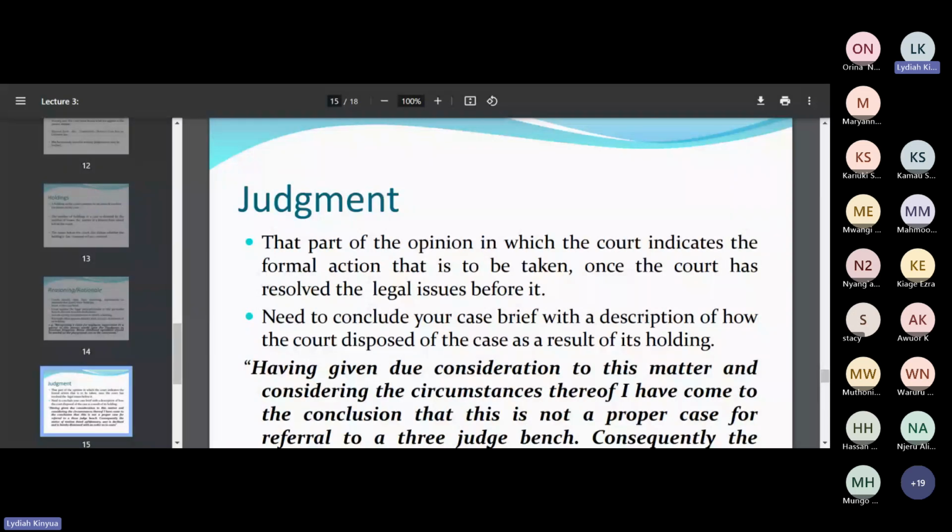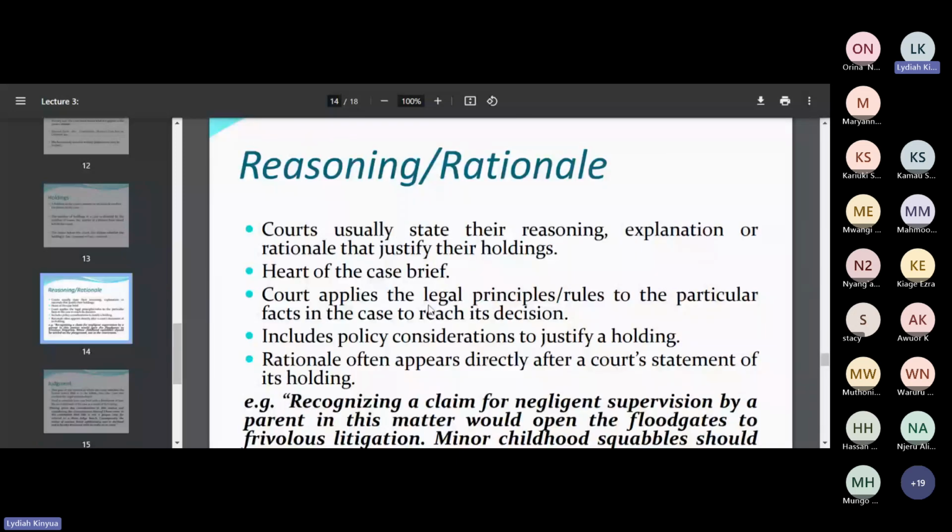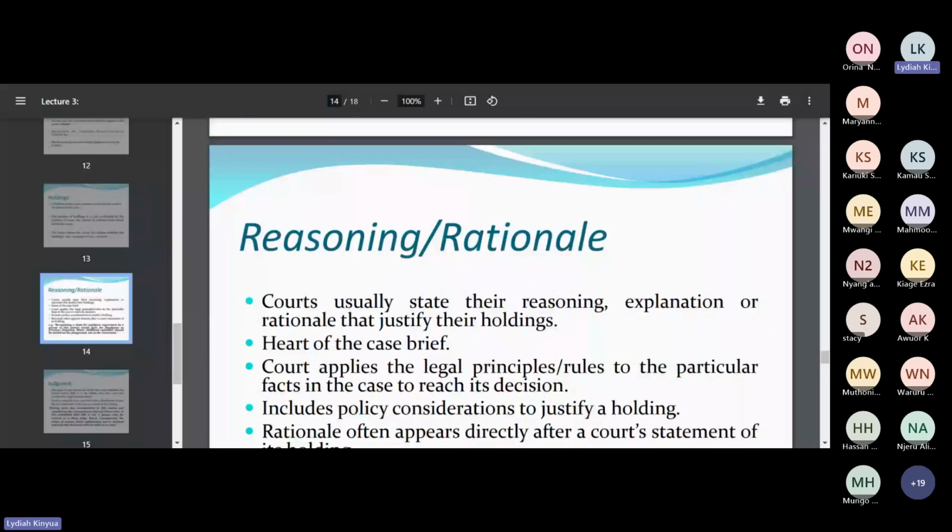So judgment is the final order. It's the final order of the court after resolving all these issues, after giving us its issues, its holdings, and now trying to justify those holdings, we ultimately get a judgment. And of course, as you're reading the court's reasoning, most often than not, you can actually tell where we are headed. You can tell that the court will, we'll say, throw the BVI out of the window, because easily the reasoning will dictate the final order.